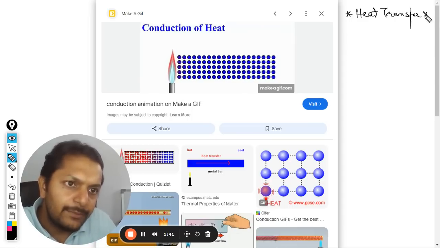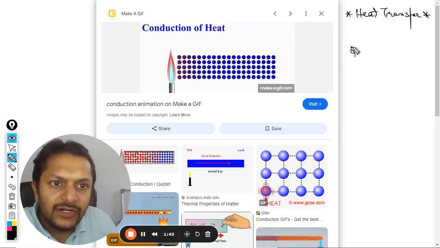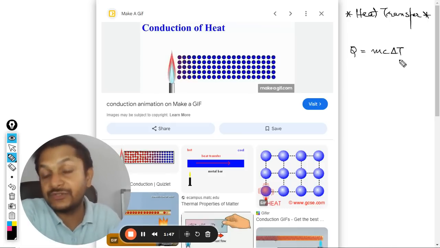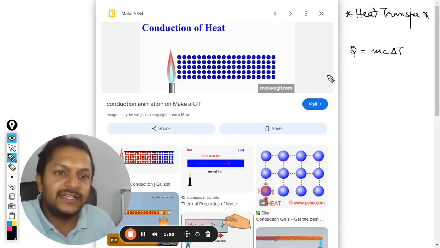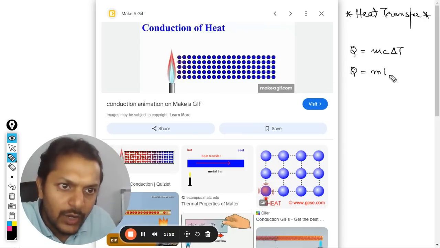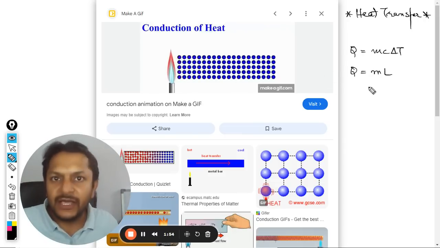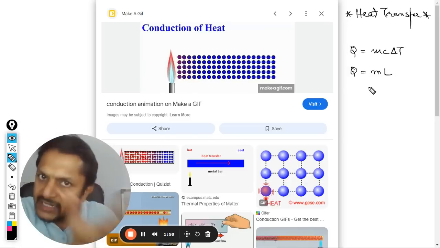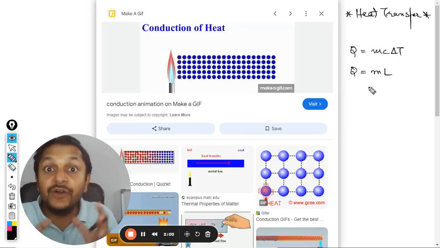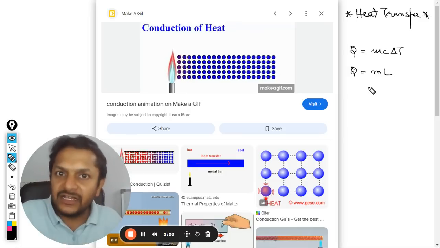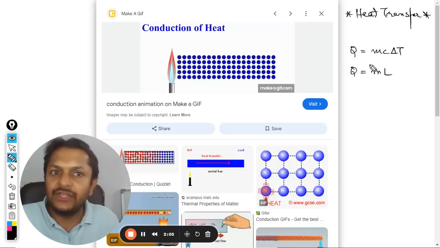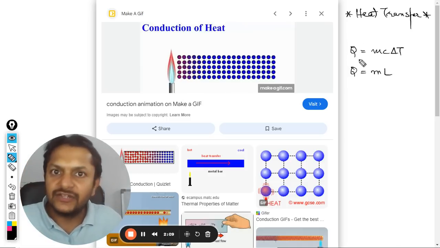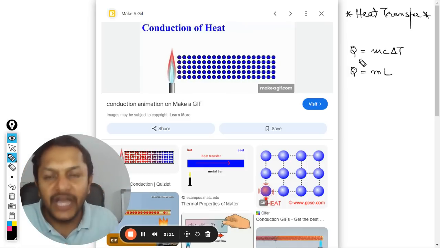So what is happening now? Till now we have learnt about the specific heat capacity, and the formula was Q is equal to mc delta T. Then the latent heat, which was Q is equal to m into L. In the topic of calorimetry, yes, the heat was transferred, ice was melting, it was becoming water, but time was not one of the criteria there. In the formula, there is no time. This capital T is the absolute temperature, Q is the heat, but there was nothing about time.